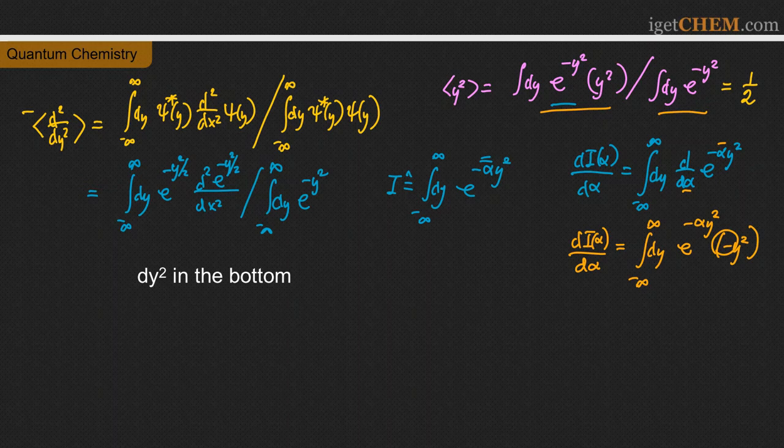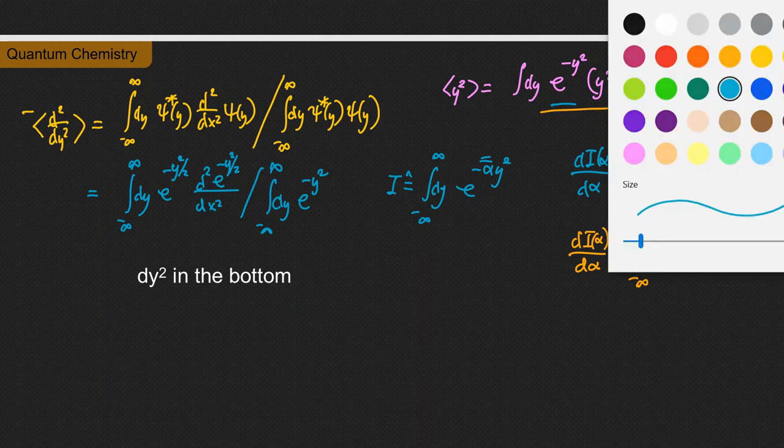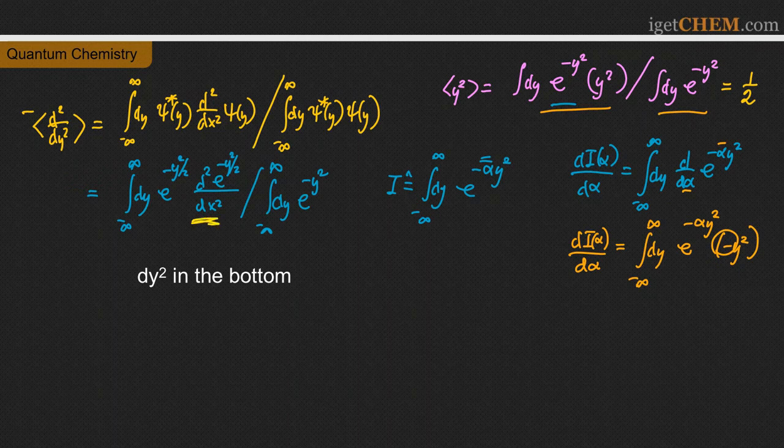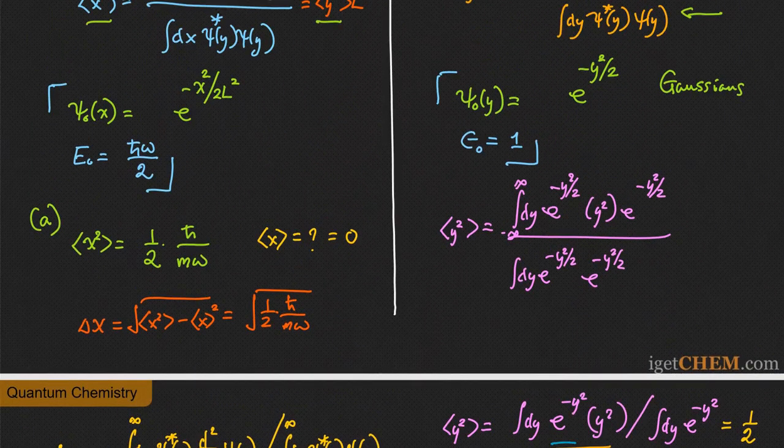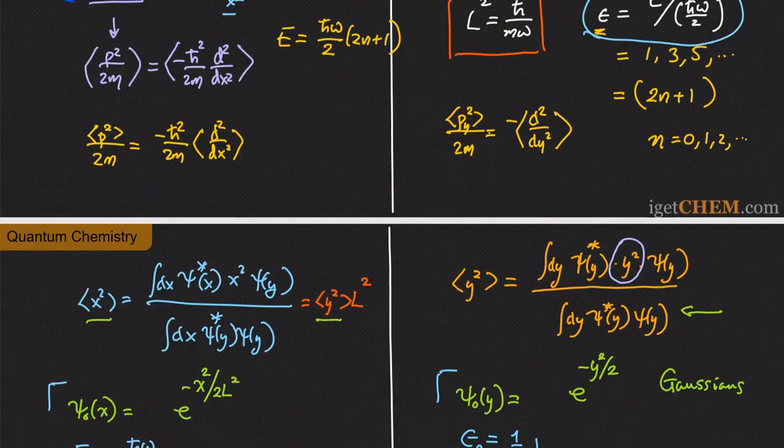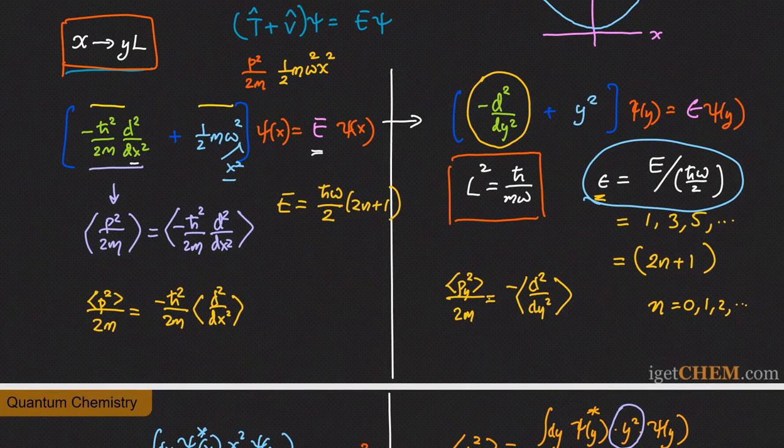But of course, what you first need to do is to calculate the double derivative of this term. Instead of doing that, we are not going to do that, but there's actually an easier way to get that without even having to do the integrals. The reason is actually very simple. You see the equation right here on the right side.